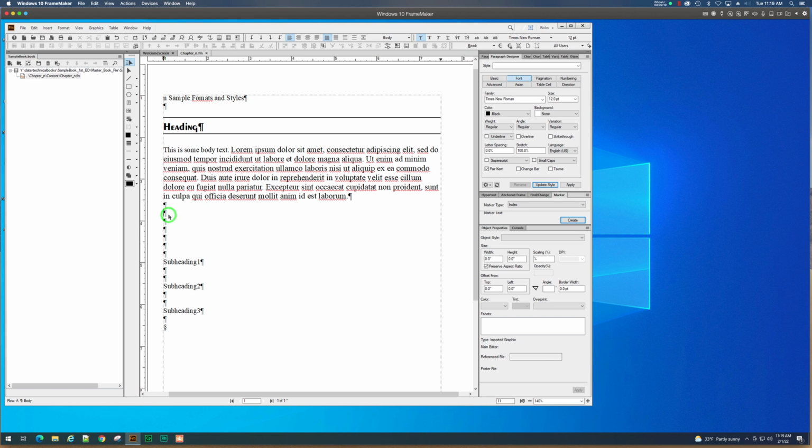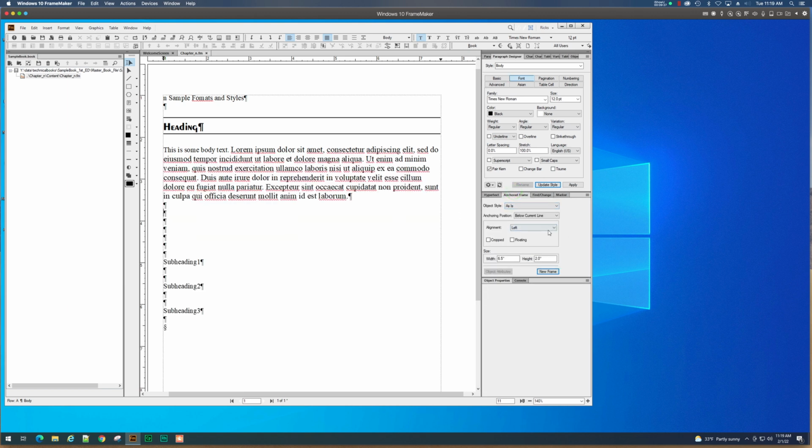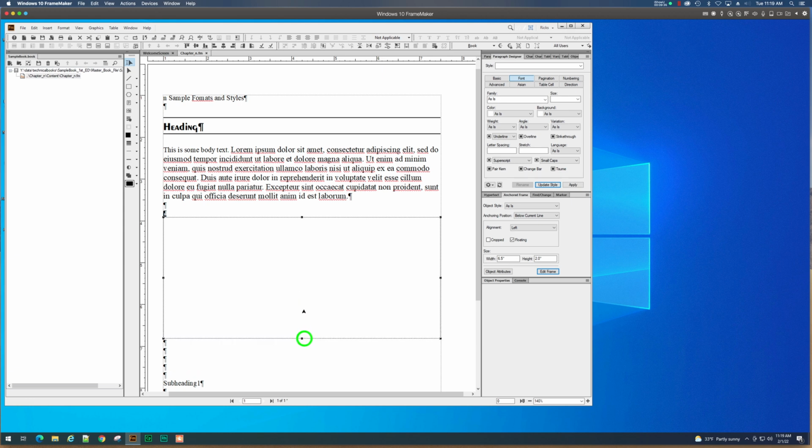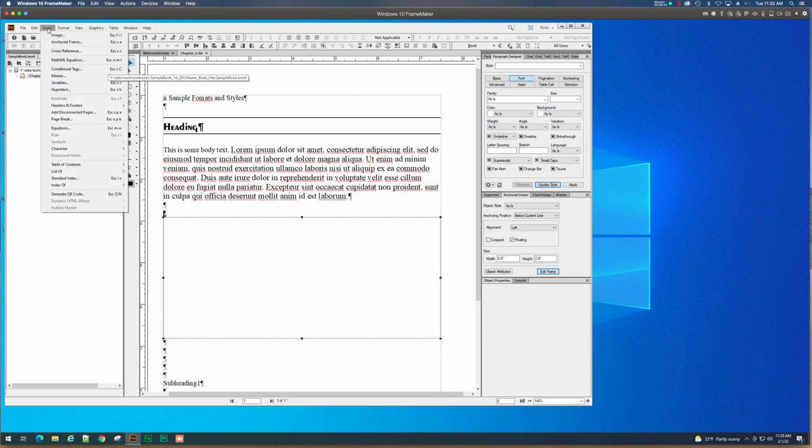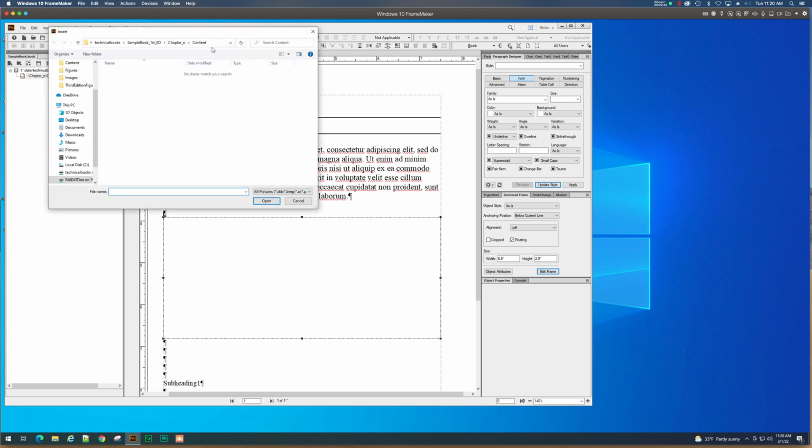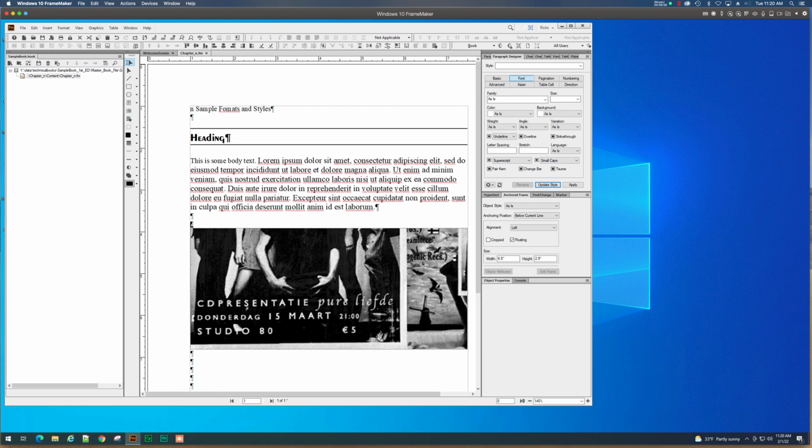And I think in here, I'm going to put a frame. Now, this is what I'm talking about, frames in FrameMaker. So you click on anchored frame, align left below current floating, and hit new frame. And it puts this frame right in the middle of your text flow. With the frame selected, I can insert an image. So let me find the image. I'm going to go up to chapter N, figures, bills. Okay, open that. Now it puts it in there.